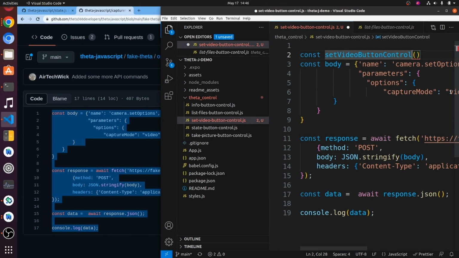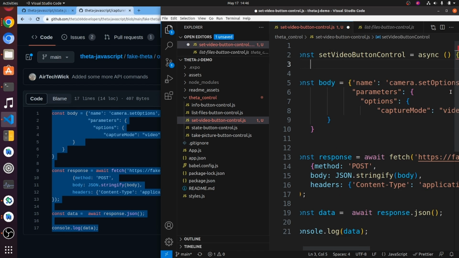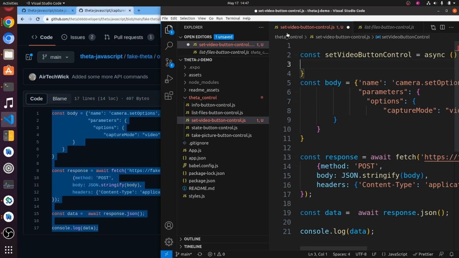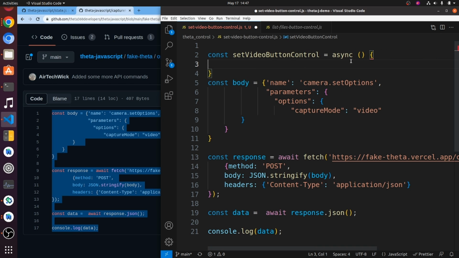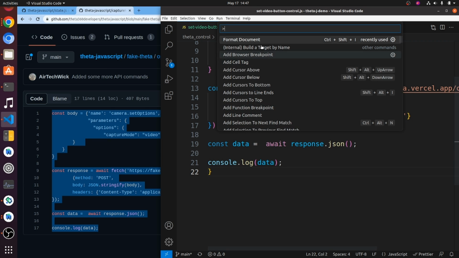And we'll make it async. And we'll just enclose everything inside of it. So I'll move the curly bracket to the end. Format it.